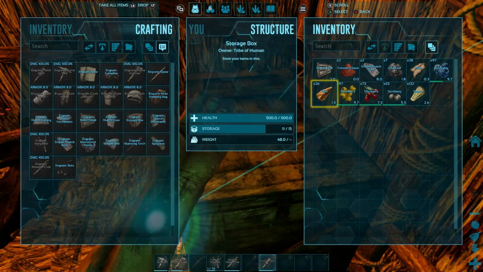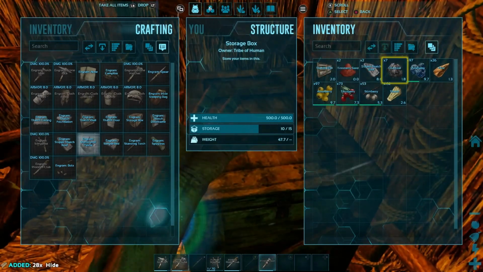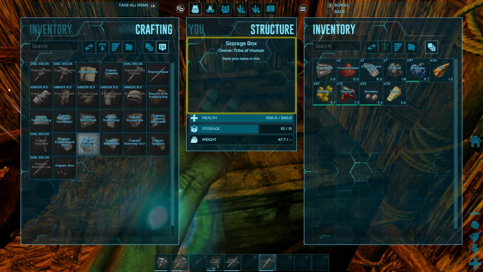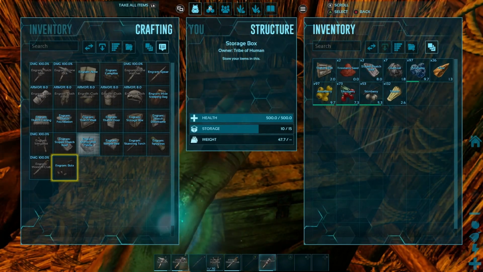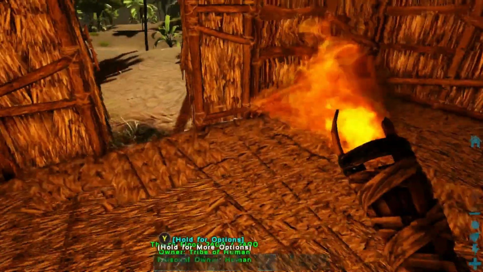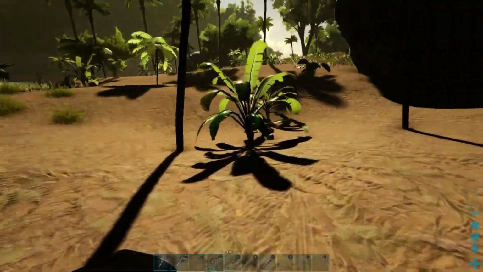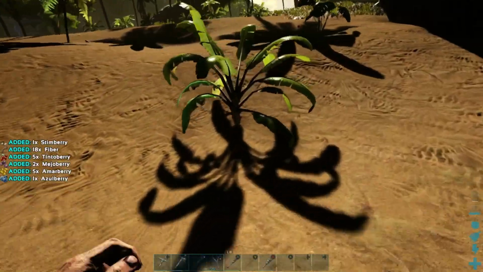We have hide right here, and I don't think we have fiber. No, we don't. Let's go grab some fiber then, real quick. I can finally put my torch up since it's nice daylight now, so let's grab our fiber.